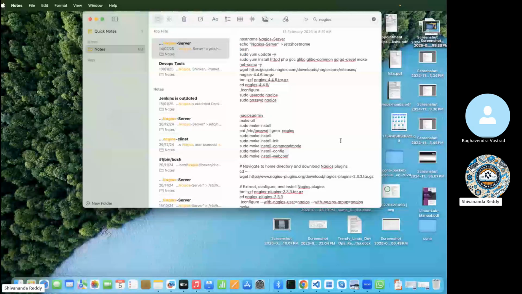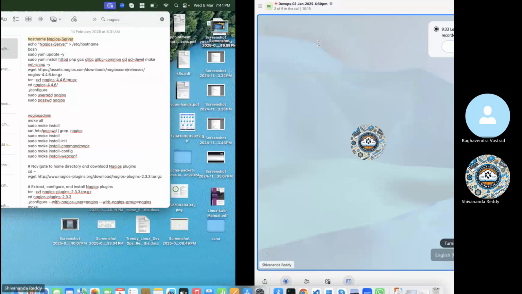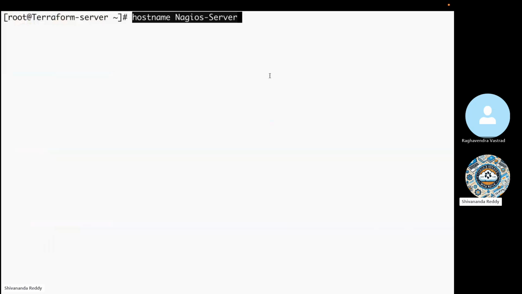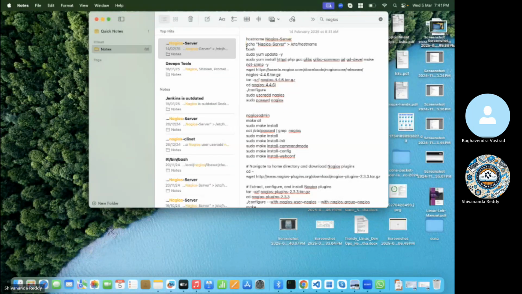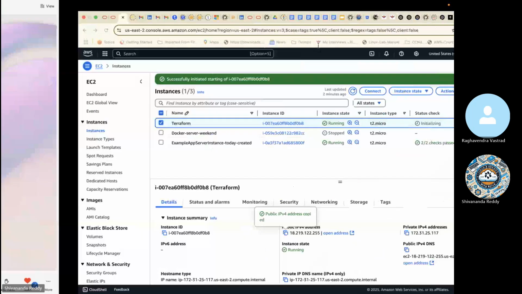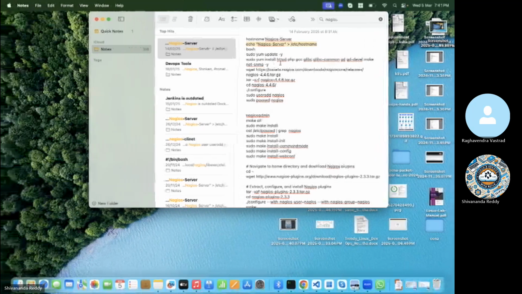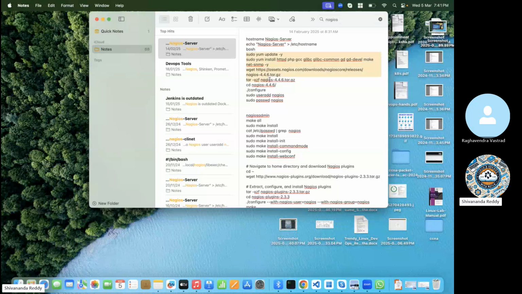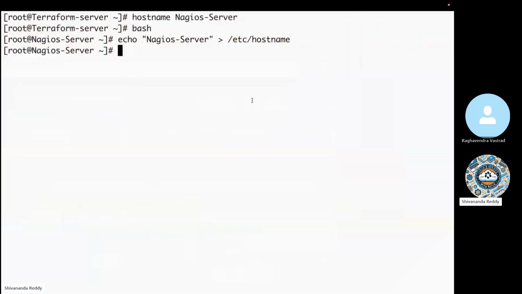So there are some Linux commands we need to follow to do the installation part. Okay, so let me do that. I change the host name with bash, and also I'll change the permanent name. We cannot do it one by one, so that's the reason I do multiple commands at once. I'm going to share those commands with you guys when you practice this.